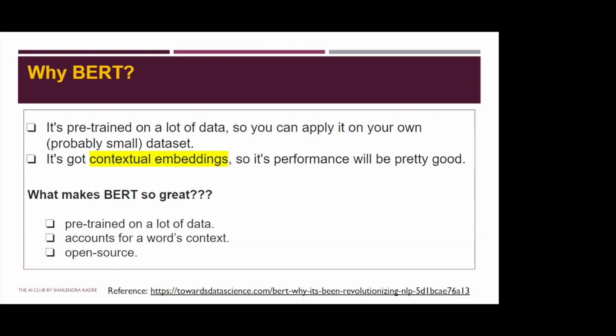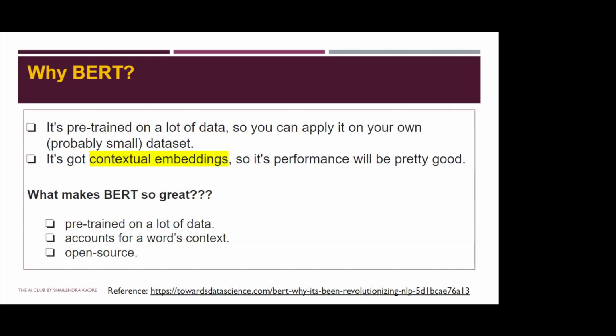While applying BERT on a small data set that you have, you do not need to train it. You can just take BERT as it is and make predictions. Even if required, you can make some amount of fine tuning instead of training the whole network. You can fine tune a couple of layers, and you will get excellent results. So, how is that fine tuning and use of BERT done? I'll cover that in the practical session. Here, I'm just going with the basic theory of BERT.